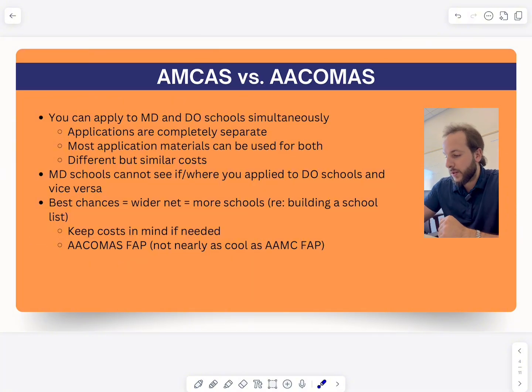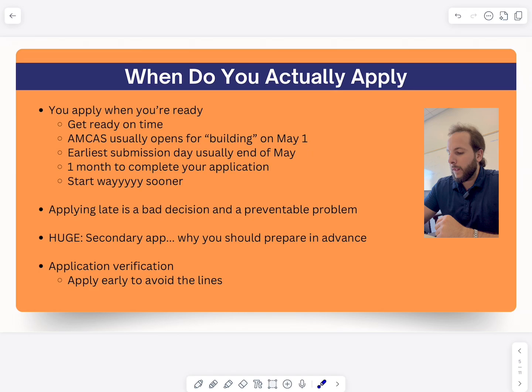The ACOMAS fee assistance program only waives your first application, which I think is $180, but then you pay for every subsequent application thereafter, and I believe those are $47 a piece. So just keep that in mind. You don't get a big old bundle of free applications to medical school with ACOMAS. Just something to keep in mind.